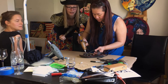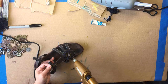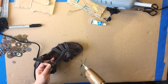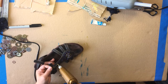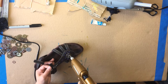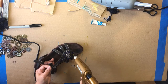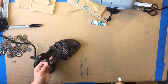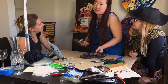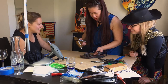It's a little bit hot. I think this is... it looks like a sailor wheel. Oh, yeah. You think too much of a free hand? No. Mm-hmm, cool. And now this looks like an anchor. It's a sailor sandal. I feel sorry for any sailors who wear sandals on the ship.